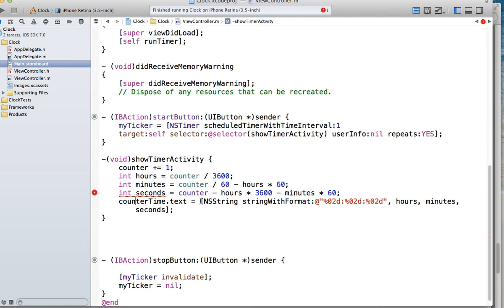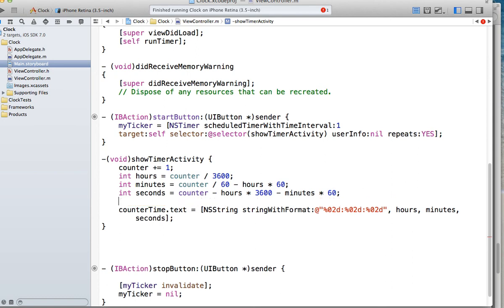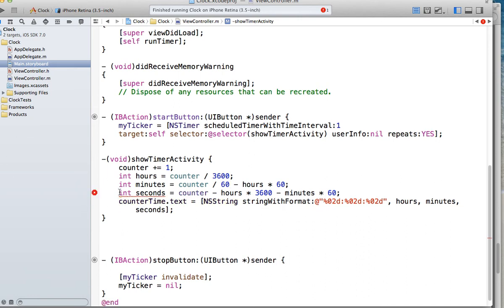Do I have a counter time.txt? I have a counter time, right? Oh, let's just see. Your seconds. It seriously does not like that line, does it?